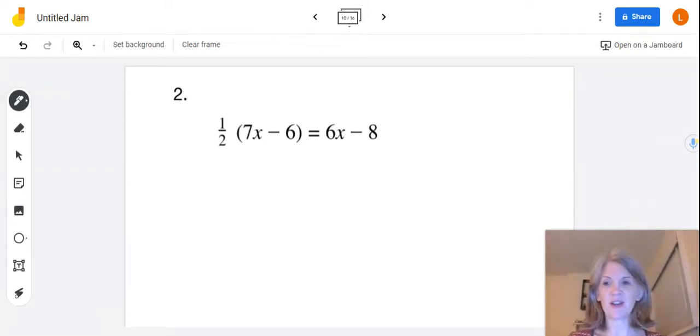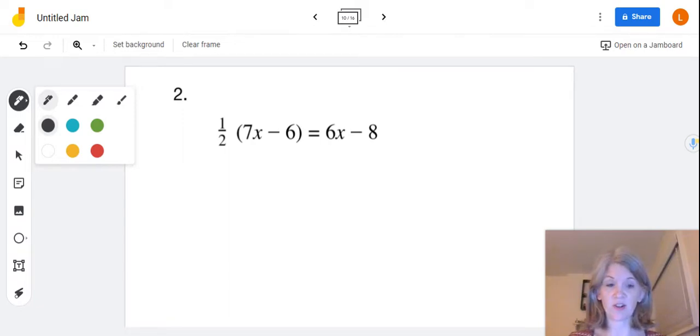Hello, I'm going to show you guys how to solve this problem here, or at least to get it started. So if you want to pause and try it on your own after any of the steps that you see, if you're like, okay, that's enough, I'm going to go ahead and try it on my own, then just pause and keep going. But here we go.